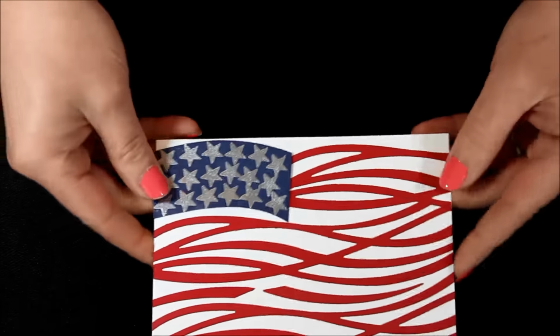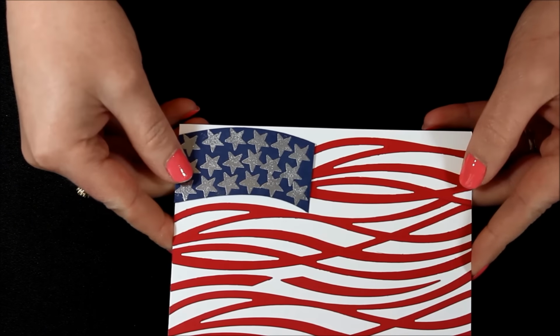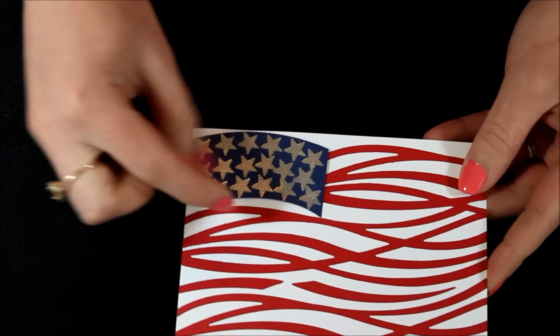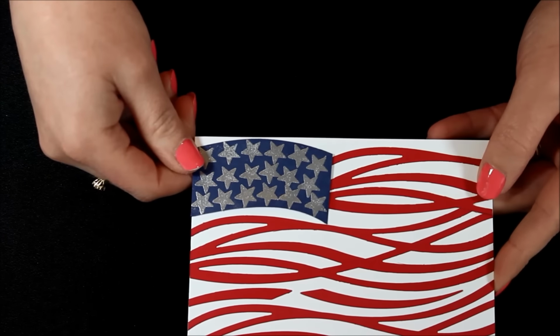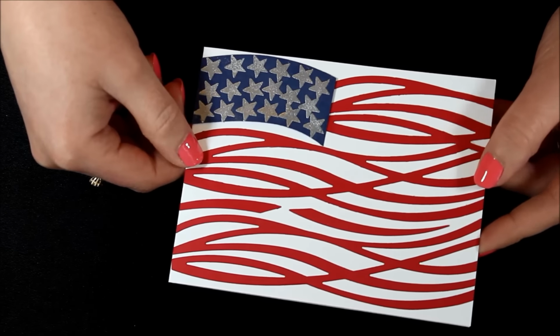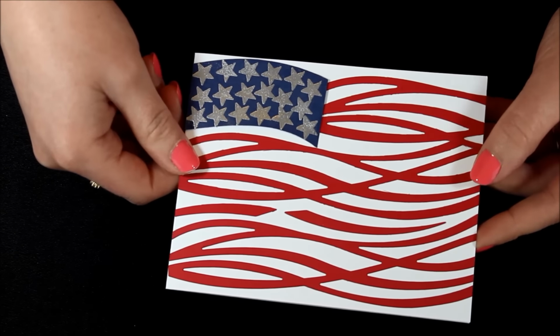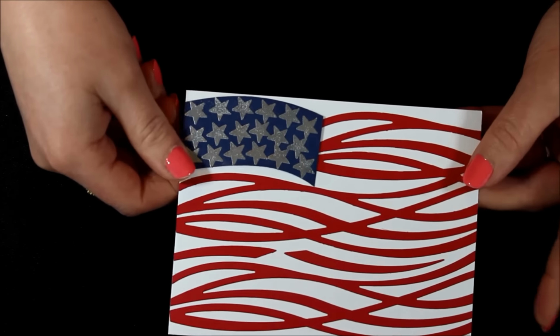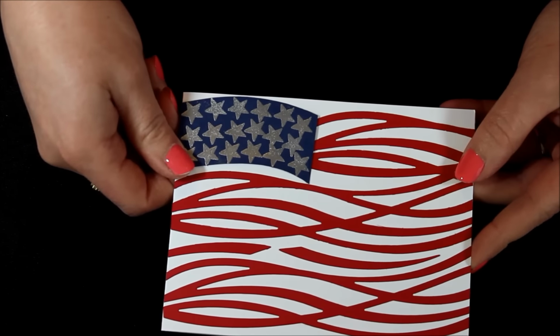Now, you can only fit so many stars. If you really wanted to do all of the stars, you could probably plan for that. But I just kind of did a piece and then crammed in as many stars as I could. So with a little bit more planning, you could probably get that to be a little bit more prepared and maybe look like a true flag. But I kind of just smashed in as many stars as I could.